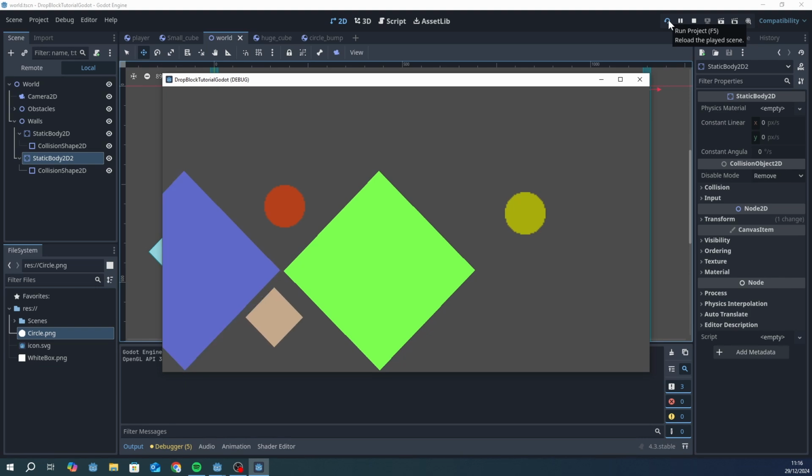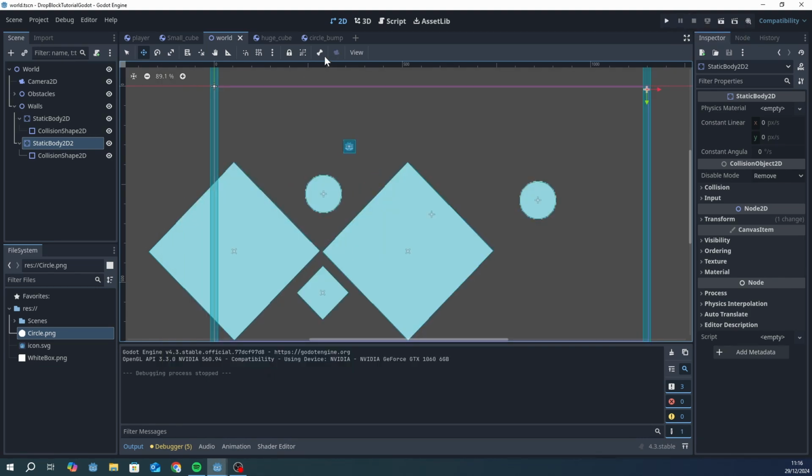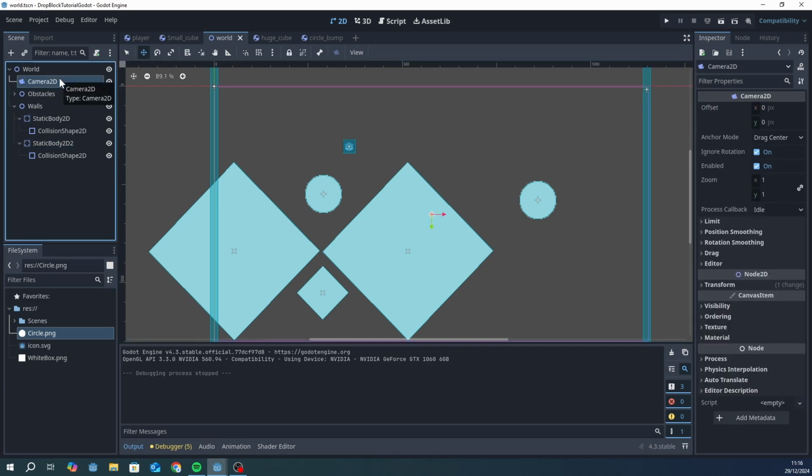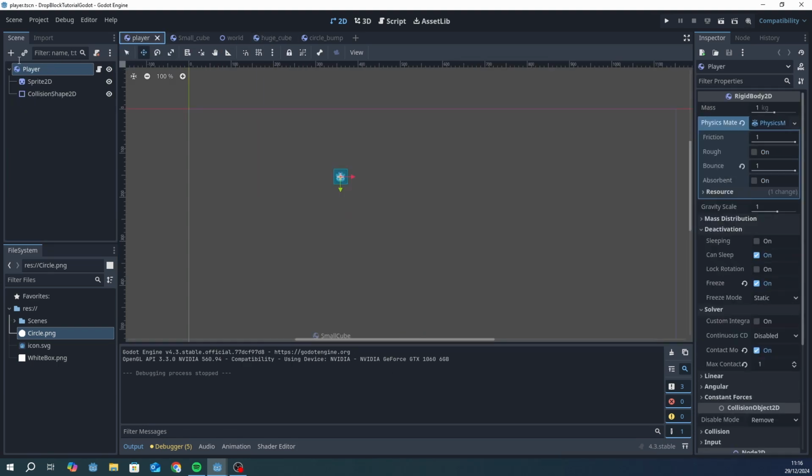Yep, that's it. Now I want the camera to follow the player, but the camera is already in this world, right? So how are we gonna call the camera? So what I'm gonna do is to reparent the camera.